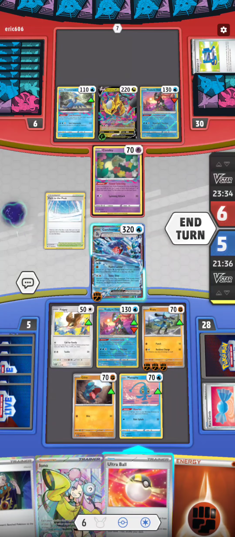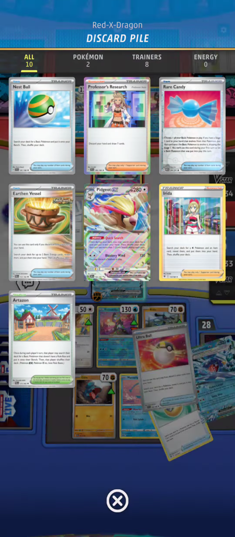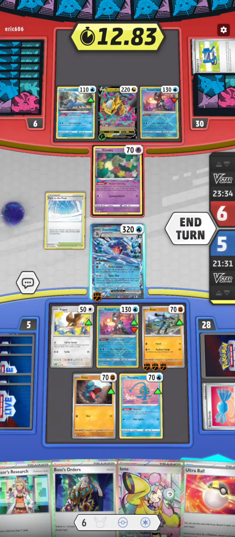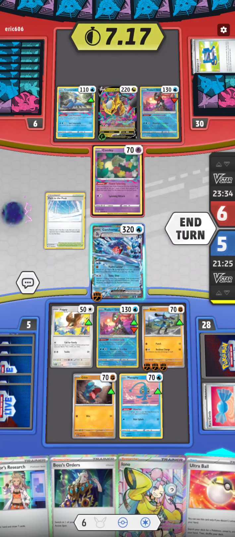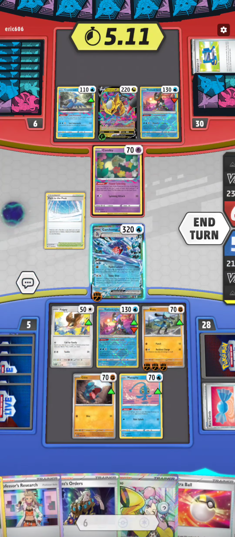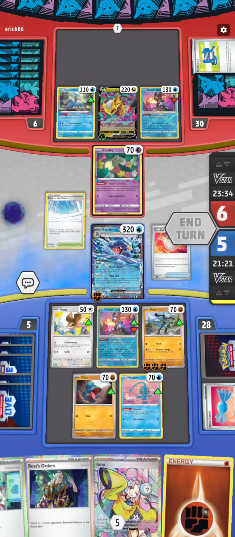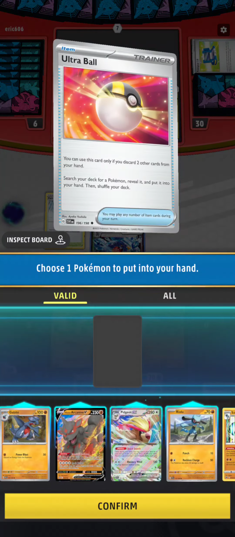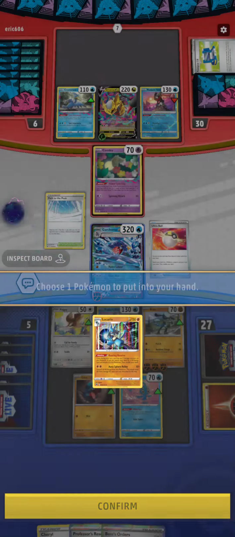I think Professor Research is better than Iono right now. I want to be set to take out... I think this is fine. I want to be set to take out 3-2-8. Okay, let me be safe. I just want to make sure I'm good to take out the Giratina next turn if he is able to hit me here.